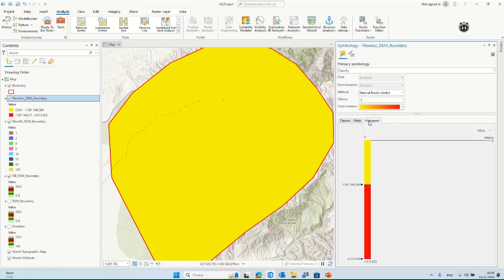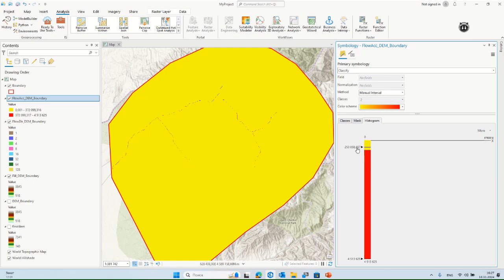So we can go to histogram. You see, if I decrease these yellow portions but increase the red, that means this screen will show more river networks. You see, here the streams are up here.